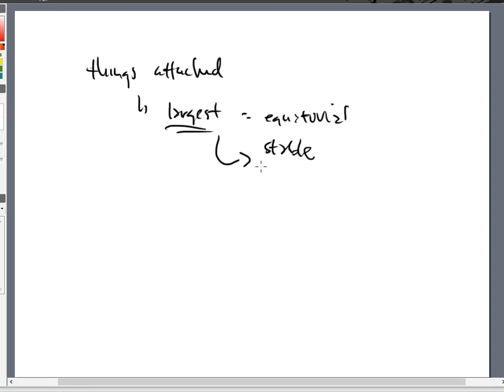So if we're given a choice, and we're given a couple of different pictures, and we're told pick out the one that's the most stable out of these three, then this is something that we look for. We look for equatorial bonds. We look for how many equatorial bonds. We look for what's on those equatorial bonds, because the largest groups need to go on the equatorial positions whenever possible. All right. If not, we probably need to flip the ring. And that means flipping the orientation of every single bond that's on that structure to make sure that the largest group does in fact go on the equatorial position. All right, we do not like axial.